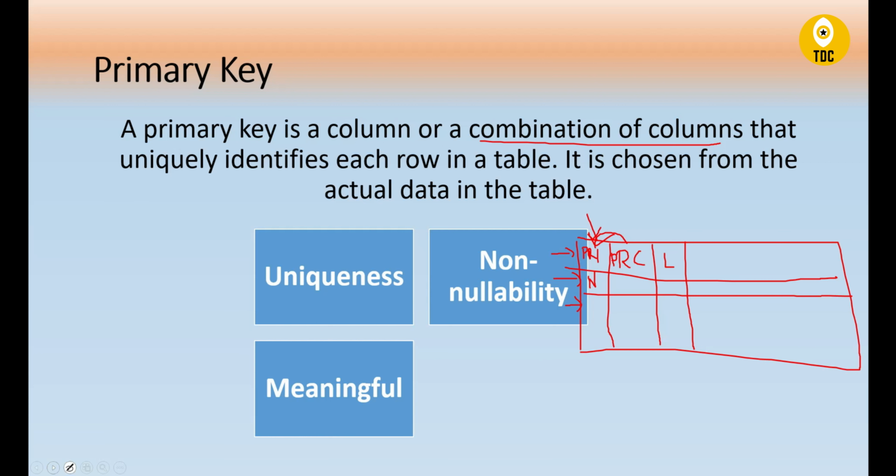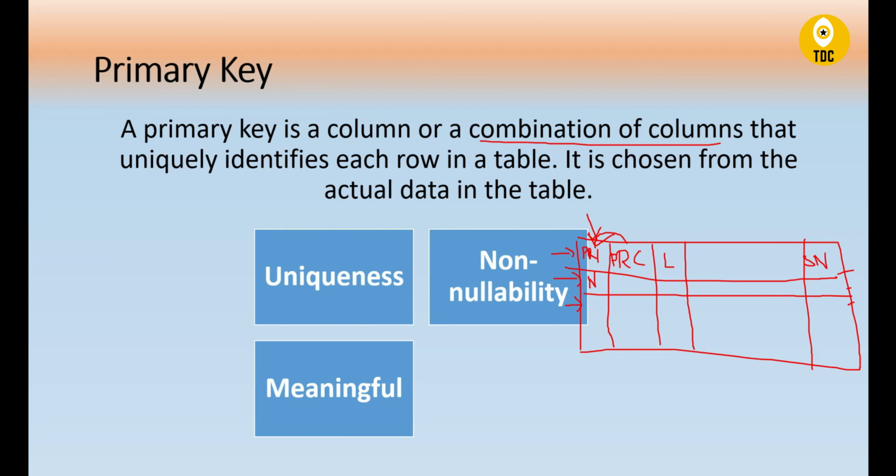So you cannot choose a random key as a primary key, right? You need to have some logic. Meaningful primary keys are derived from actual data and often carry business meanings. It might be a social security number or Aadhaar number, right? You might choose some kind of employee number. Just without any meaning, you cannot use a serial number as a uniquely identifying column.